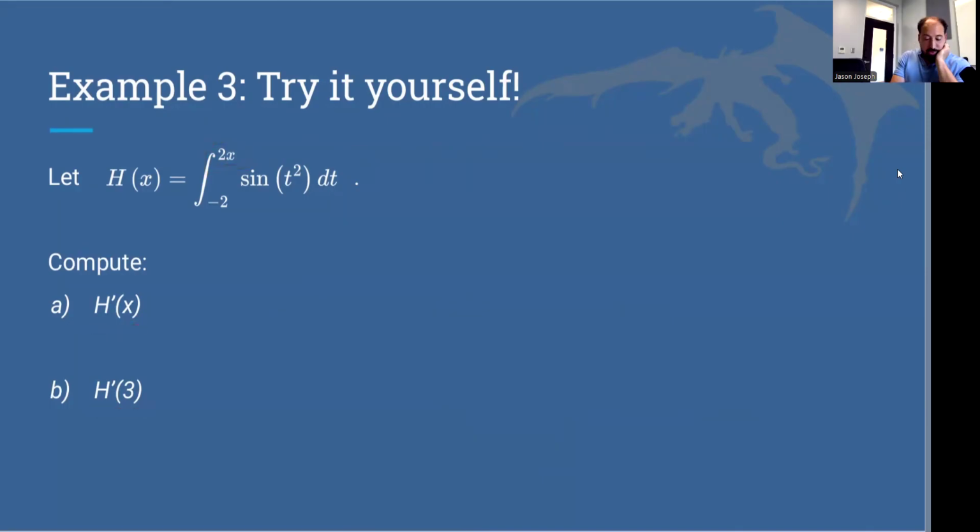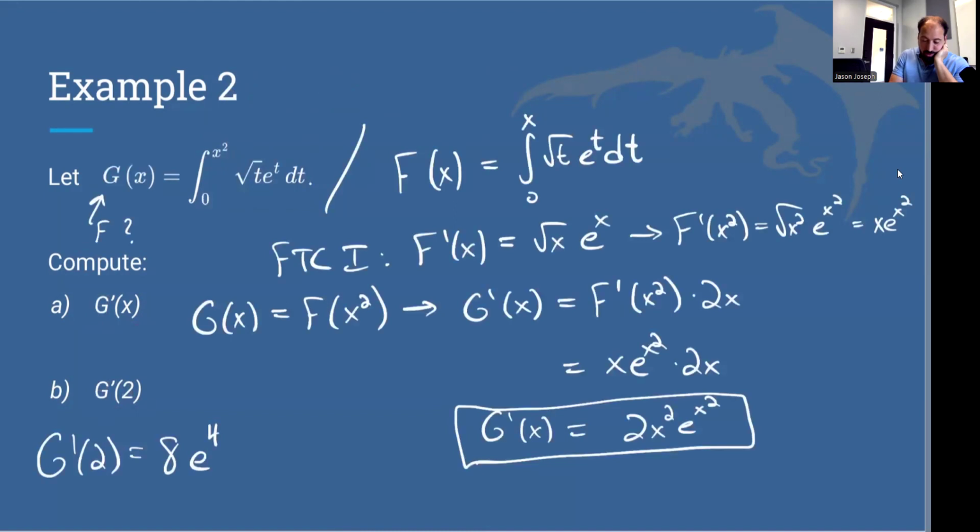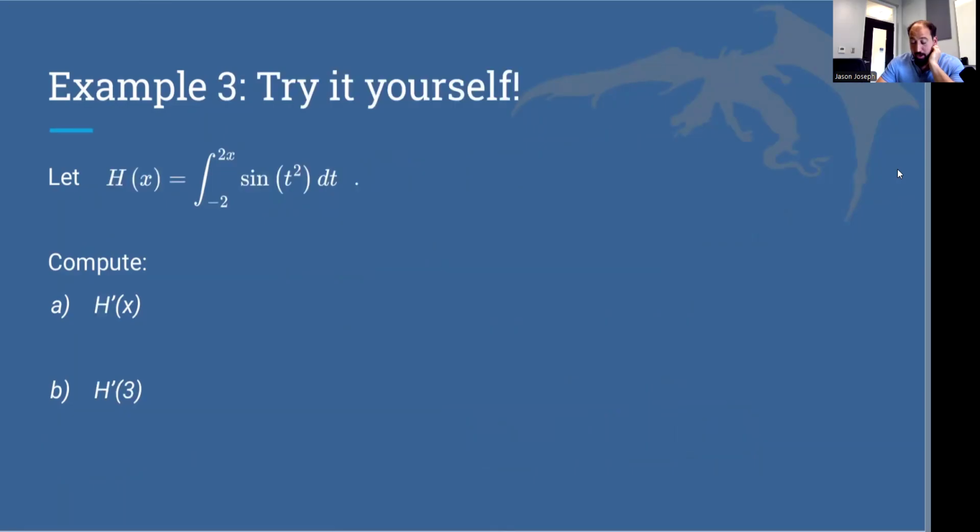And by the way, both this function here and this function here are functions that don't have closed form antiderivatives, so you can just write down. You really can't do this by trying to use FTC2 and then take its derivative. What function's derivative is square root x e to the x? I don't know. Nobody knows. Try plugging it into Wolfram Alpha, you'll get something crazy. So you really have to understand this theorem to do this.